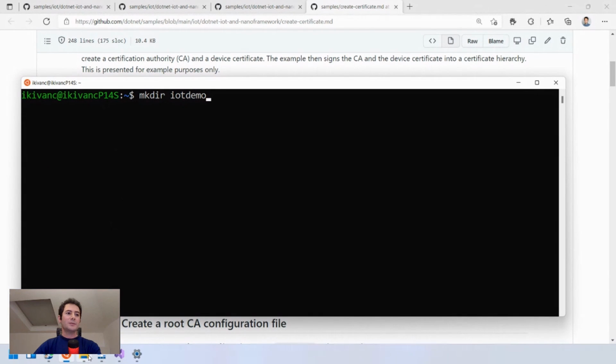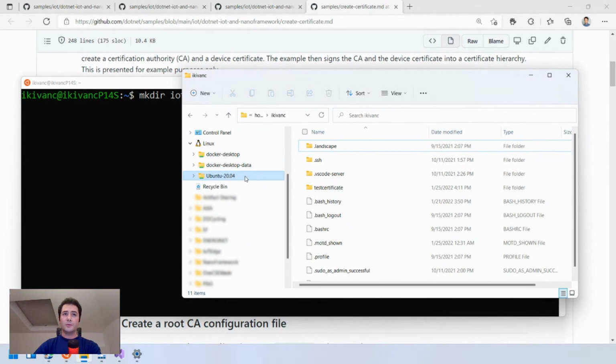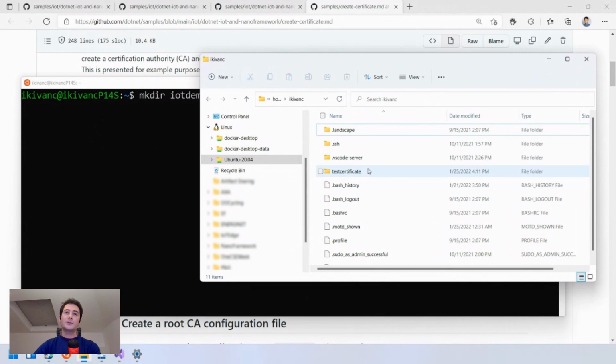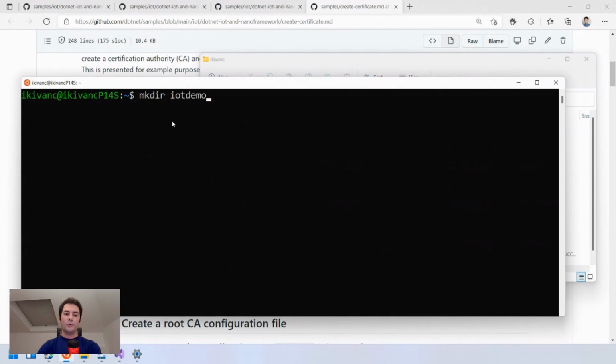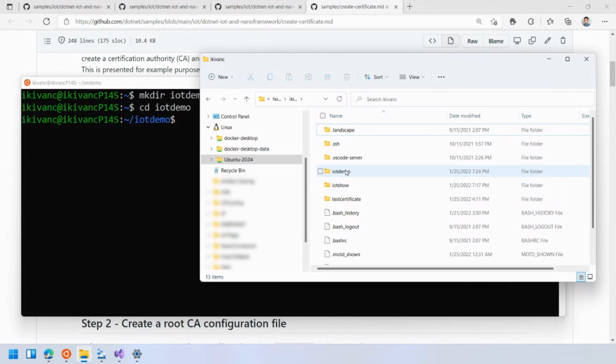You will see there is a really nice feature. You can go to the Explorer and easily see the path for that Ubuntu environment. The cool thing is you can copy and paste any key and use it in your application. Right now, I would like to create a new folder to start. I will call it IoT demo. Now let's create this one, and I would like to go into that specific folder. If I go back to here and refresh, you will see that specific folder is created.